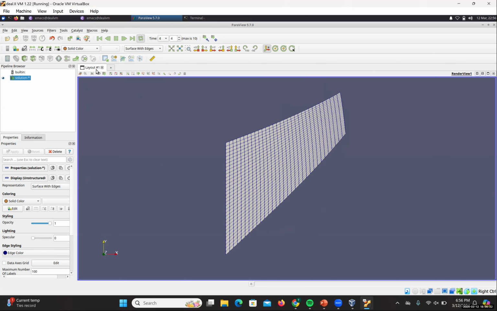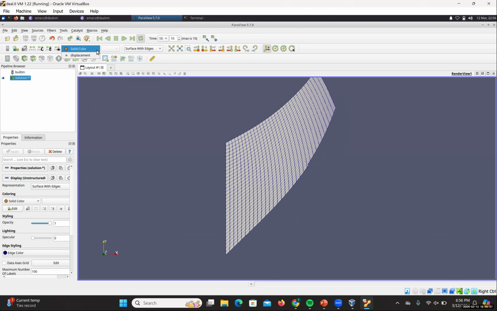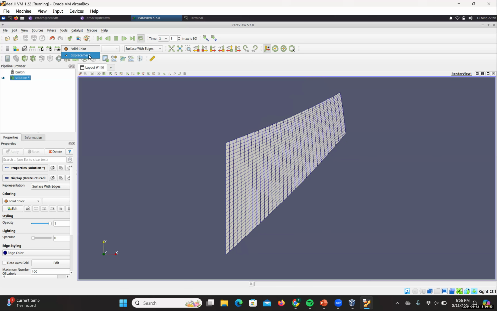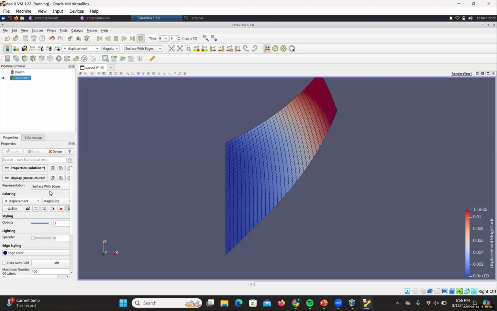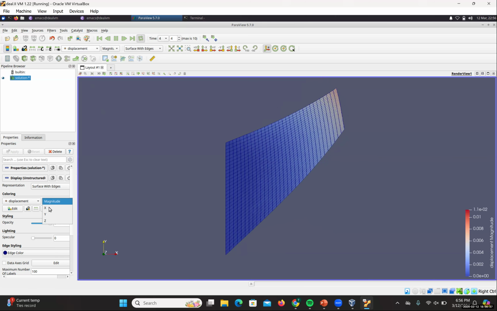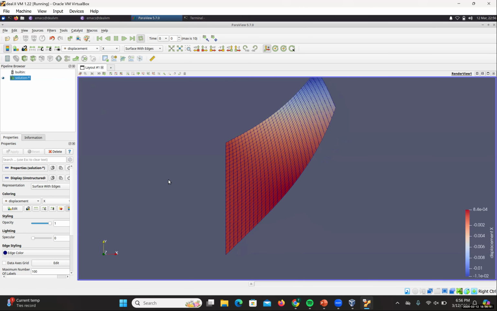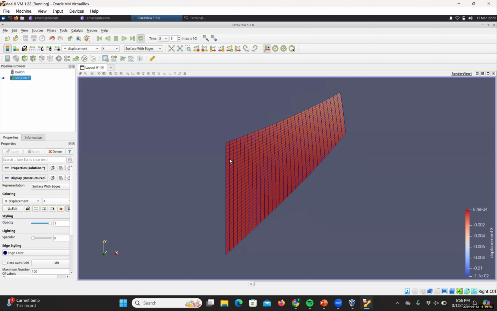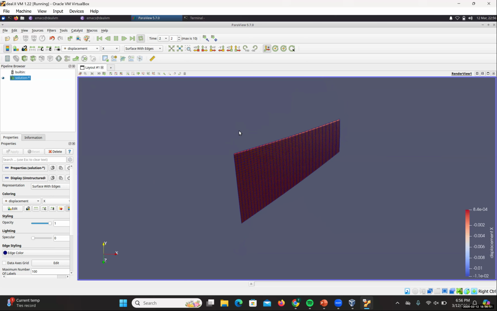And maybe we can look at the displacements, X. Oh, whoops, I just rotated.